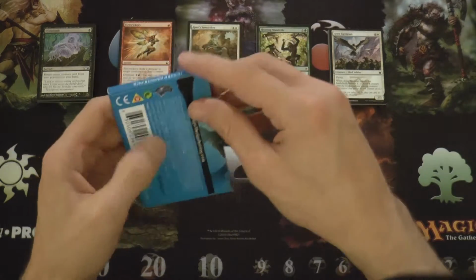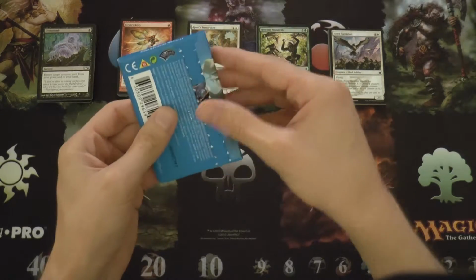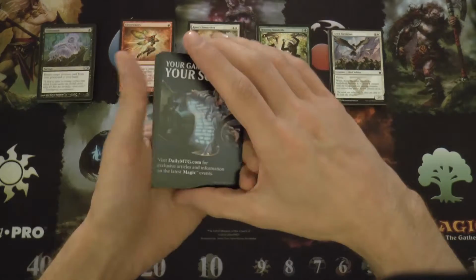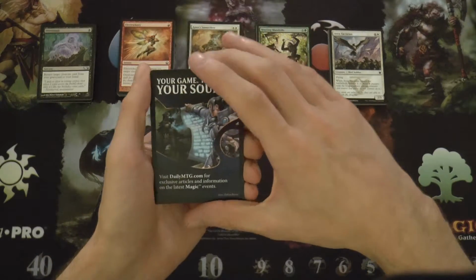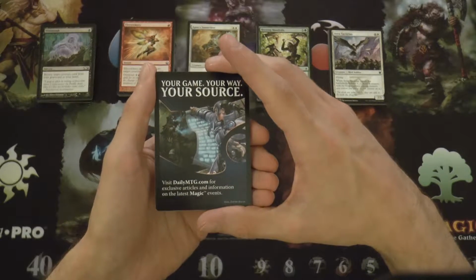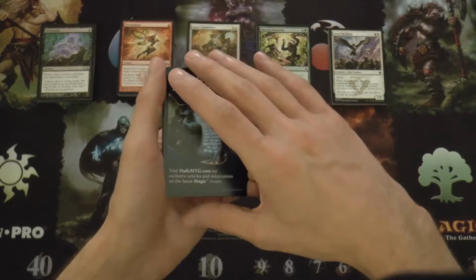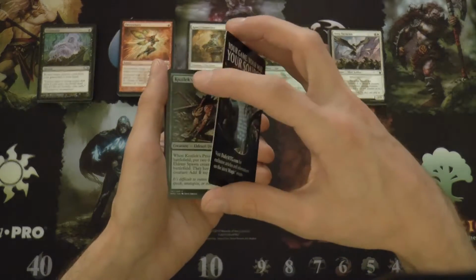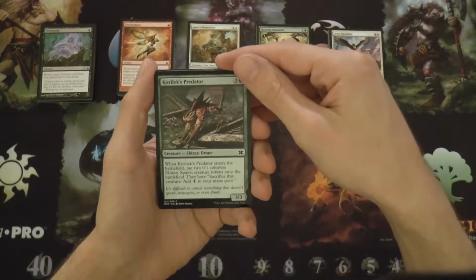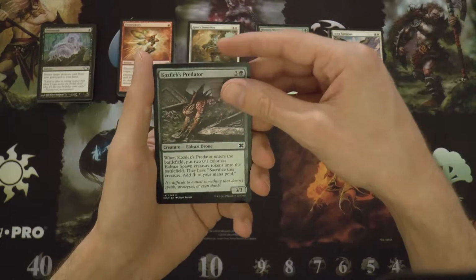All right, so this is the most exciting pack that we're opening on camera to use for this Sealed deck. Obviously, we're opening a pack of Modern Masters 2015 Edition. I opened a booster box of this recently. Go watch that video. It was a lot of fun to film. And I also did a pack 1 pick 1 draft analysis with a pack of Modern Masters 2015. So we're going to include a pack in this exercise as well. So we have an insect token. Nice. We have Kozilek's Predator, another thing that might push me towards the green route. Seems like we have a lot of good green creatures in this pool.